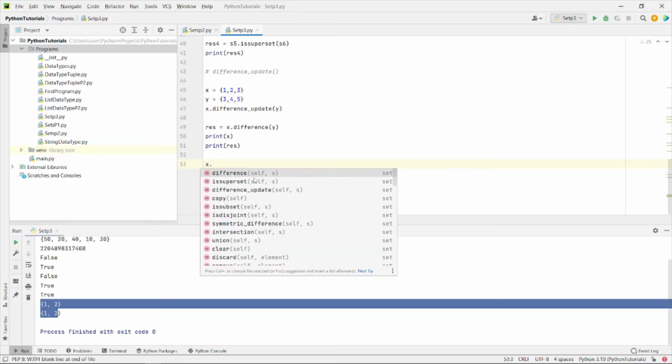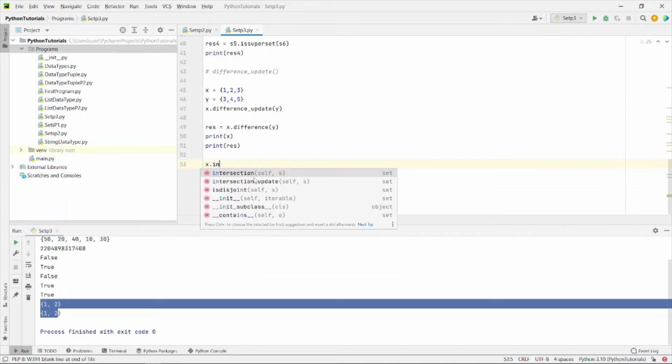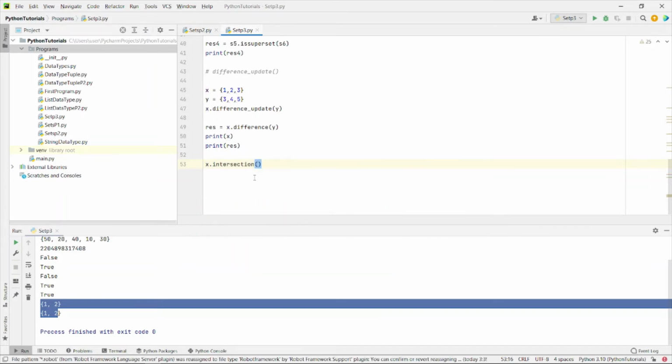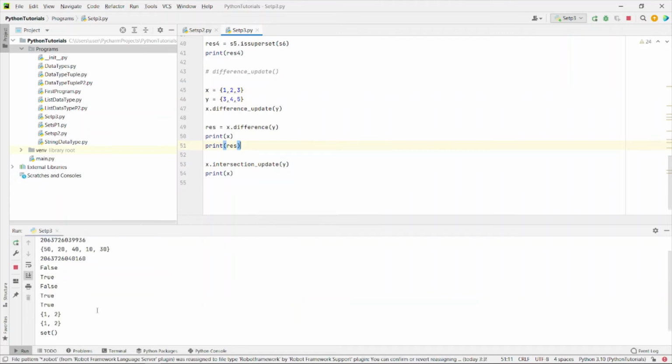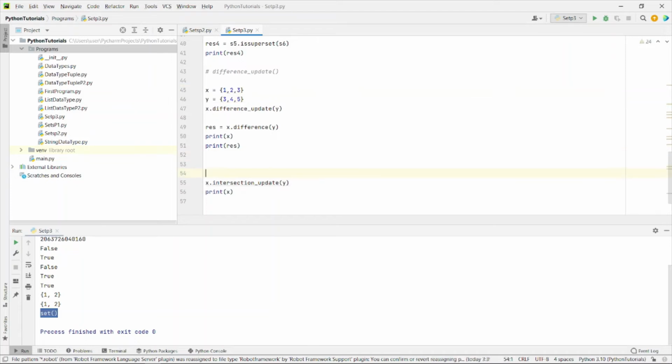If I say x intersection update of y, and if I print x here, it will only display 3. The original set itself is getting updated. If you run here, sorry, I need to recreate these two sets again because they got modified earlier.